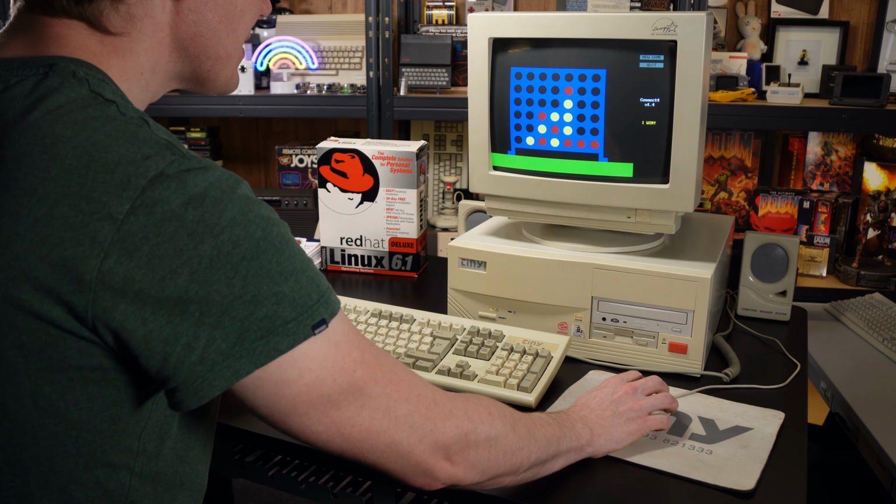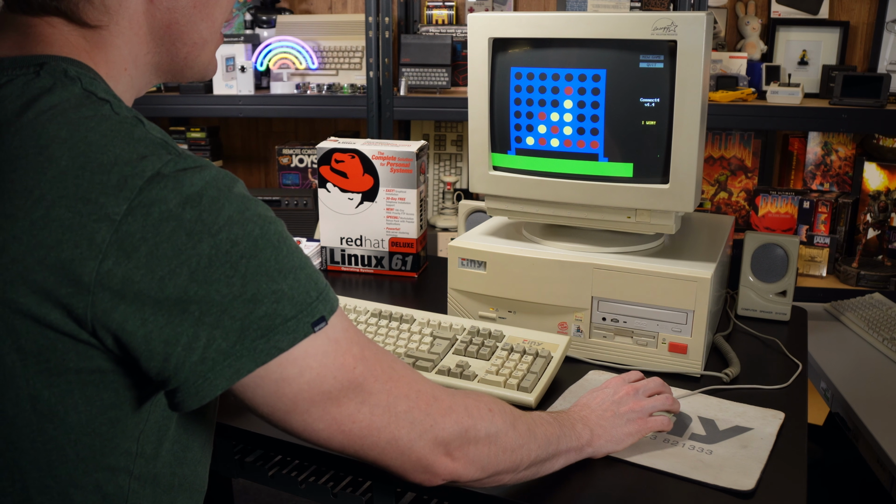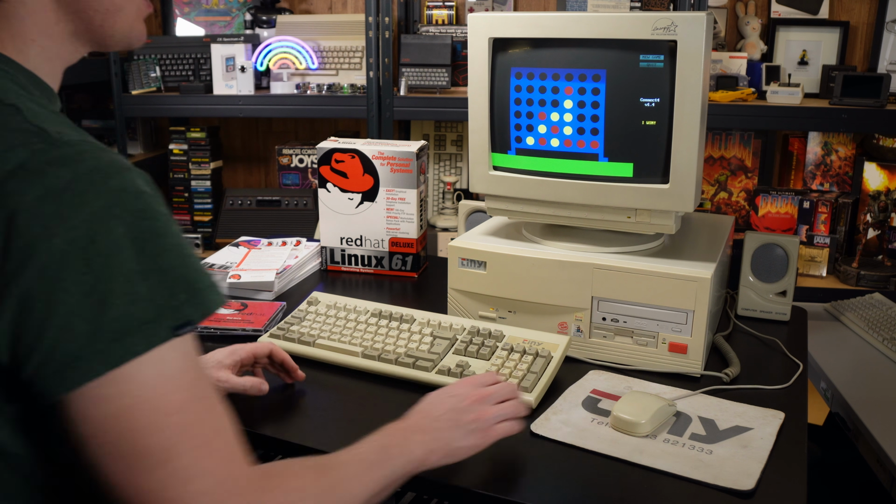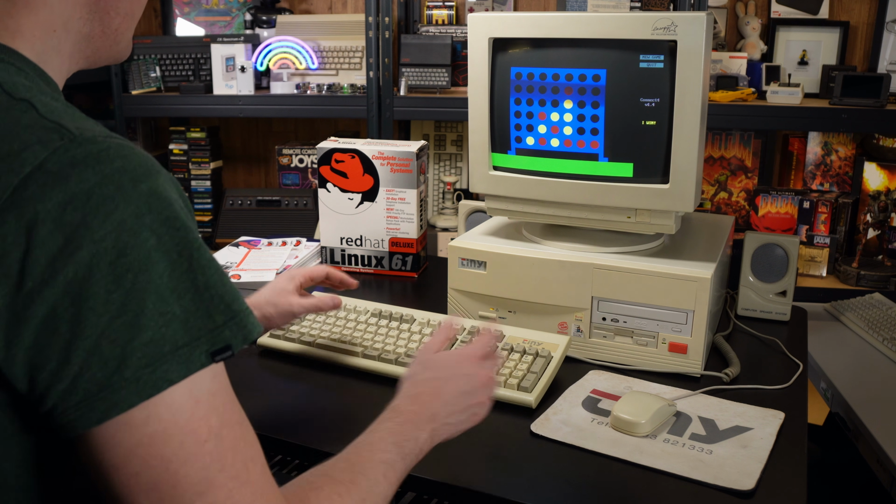Connect 4, and this is another one of these mouse-driven games, very similar to that Repton clone that we just saw. And again, the problem with this is that the mouse is just far, far too sensitive. I can probably adjust this in a config file somewhere, or maybe if we run this outside of an X environment. Oh! That is nigh on impossible to control, and I've lost anyway, probably because I'm rubbish at the game rather than blaming it on the mouse, but yeah, not ideal.